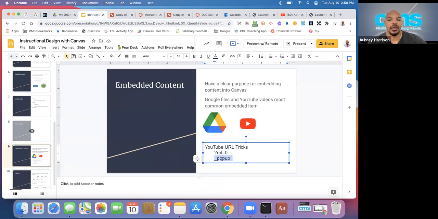There is also a pop-up option. Now, to be clear, I've tried this a couple of times, and these two don't necessarily work well together. There's lots of different ways where you can modify the way your YouTube video looks, but these are just 2 different ones. So this first one took away the suggestions on the end. This pop-up one will display your video full screen and remove any advertisements. So sometimes when you're playing a YouTube video, the advertisements will pop up. And if you don't want that to happen, you can include this underscore pop-up in the URL.